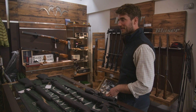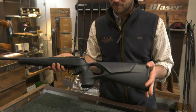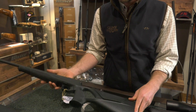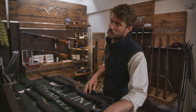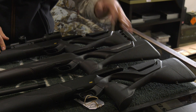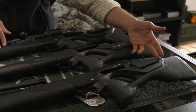The biggest seller has to be probably the R8 Professional Success — they're sort of Blaser's classic gun in the really nice Blaser Dark Green. But then creeping up on it would be the R8 Ultimate, probably with just the adjustable stock, because that's a really nice option for a lot of what we're selling now — night vision and thermal — where people can really set the perfect height for really good eye relief.